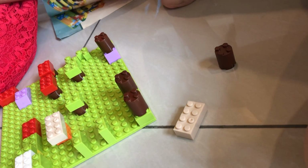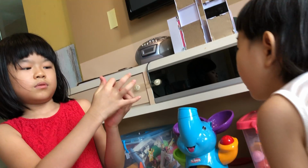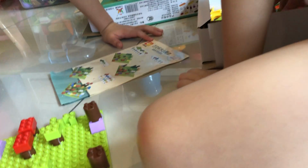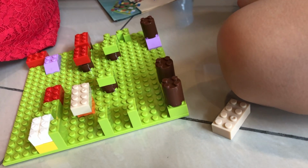Maybe you need four orange? Not this one. Four orange? That, no. That means this one cut out. On top have two. Four, but two only on top. I need to find the others. I'm not so far. Okay.